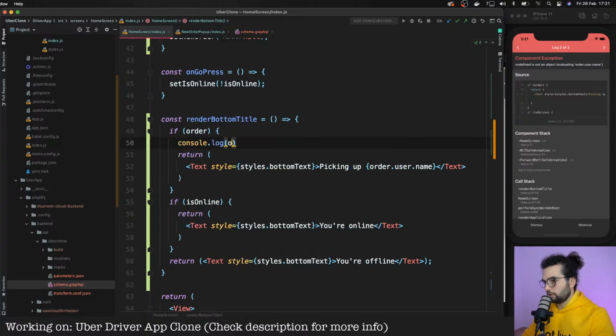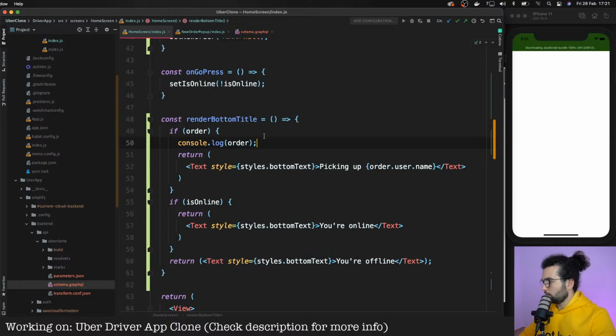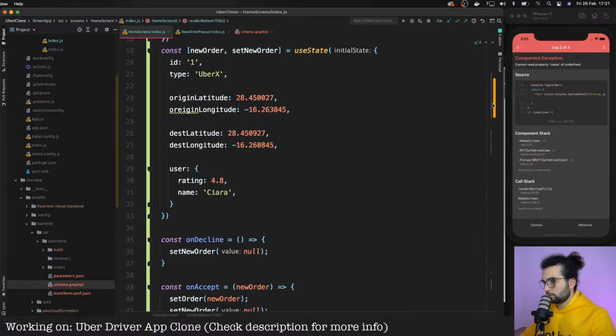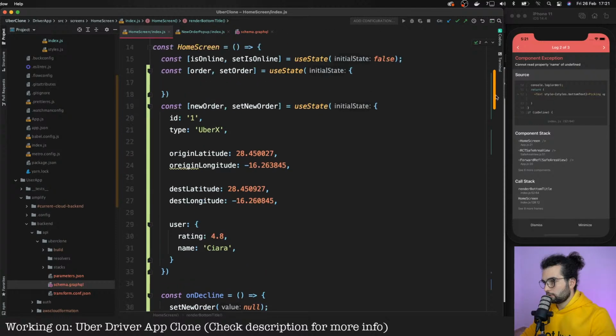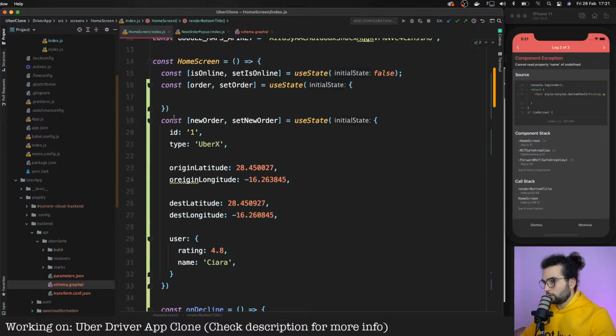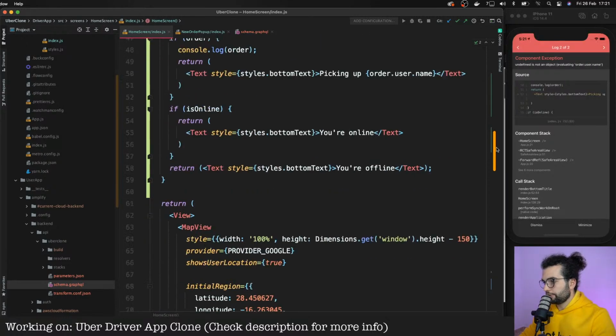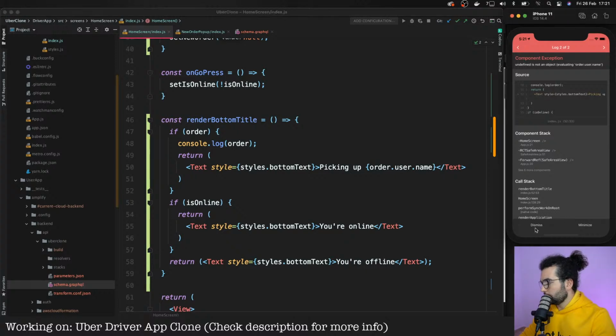What's happening here? Order. And let's debug. Okay. This one should be null. Yeah, that's why. Initially the order is null.